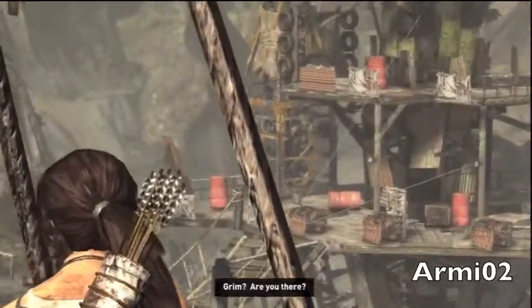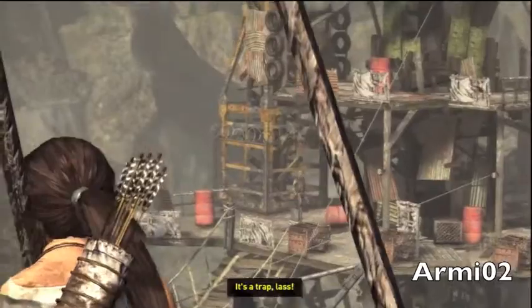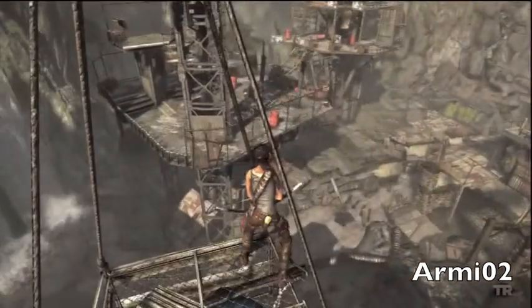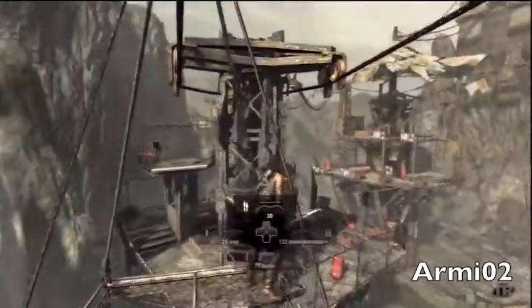Grim, and I see are it. You there? Show him your teeth, Lara. Give him hell. Oh no. Oh god, it is a trap.